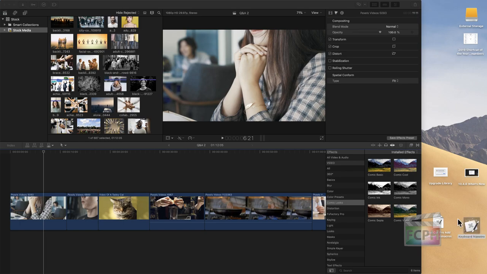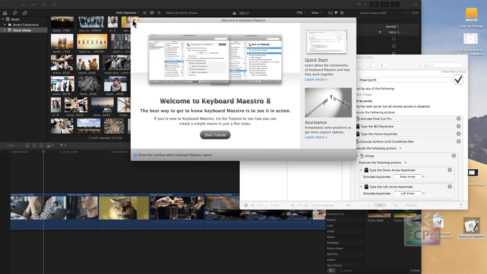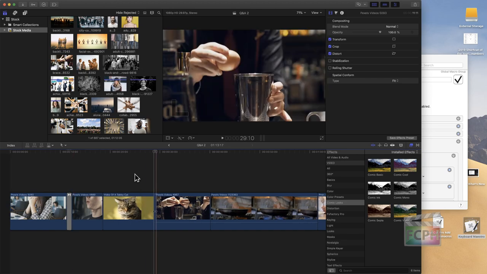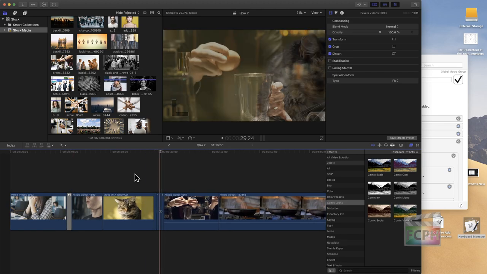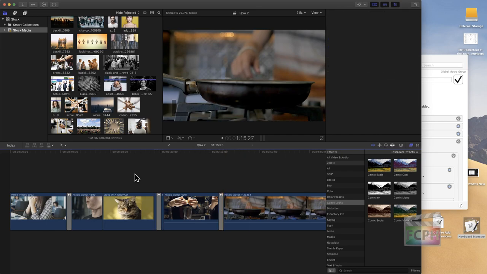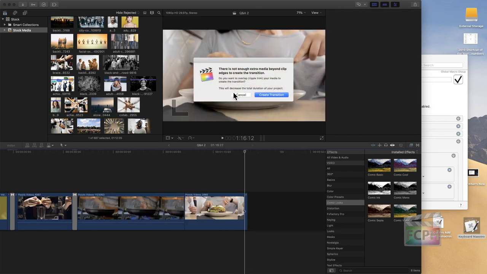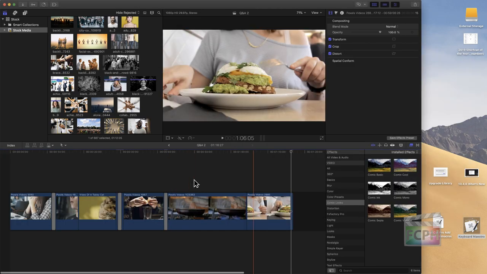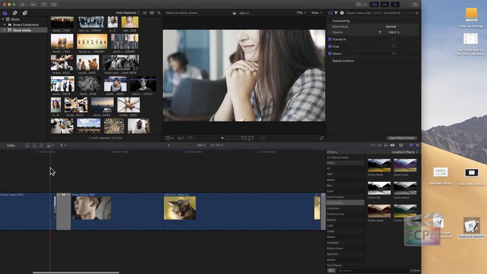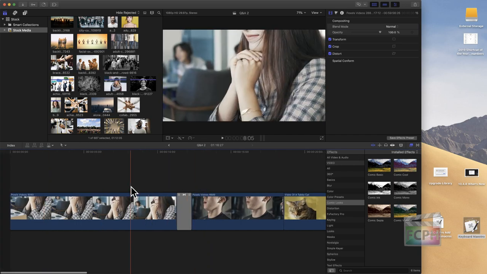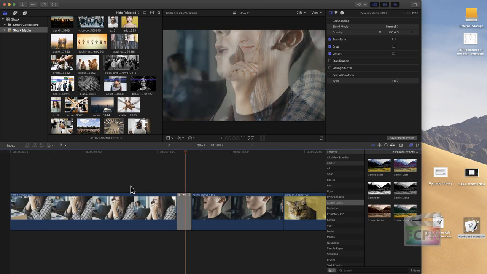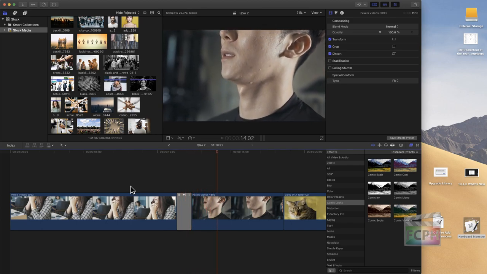So let's open up Maestro again. Let's see if it'll run this time. Yeah, notice how it's creating a much smaller still image with each of them and then adding that transition. Hopefully that stopped it. And then if I do Command Plus and zoom in here, notice how it added that transition. If I play this project, we see the one clip, it transitions with the still to the next one, and we're able to continue on.